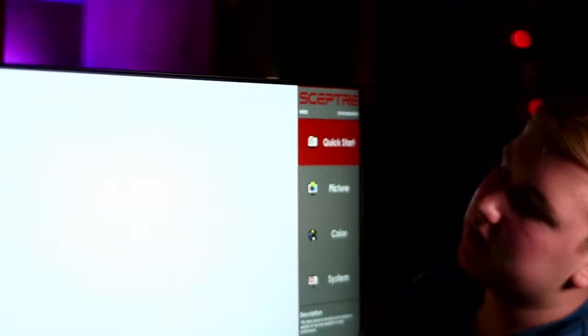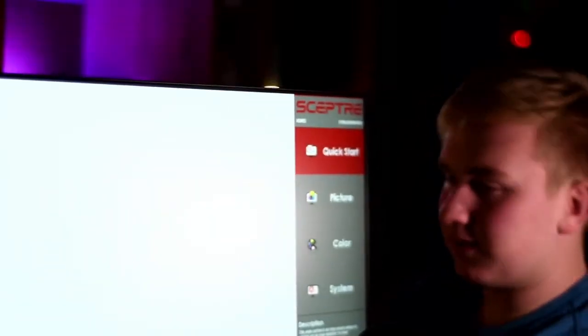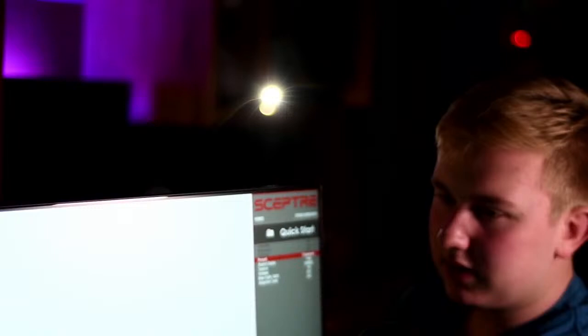So as far as on-screen menu stuff goes, this is what I was looking at. I was just looking at a white screen. There is a border on the white image that I looked up, but it doesn't really matter that much. So let's see here. If I go to menu, wow, that is a very big menu, although it looks pretty nice. So we have quick start, picture, color, and system. Let's start with quick start. Okay, wow, they actually seem to have a pretty decent amount of settings.